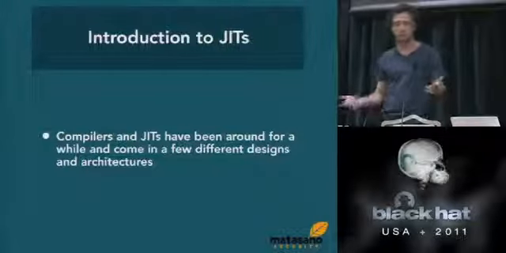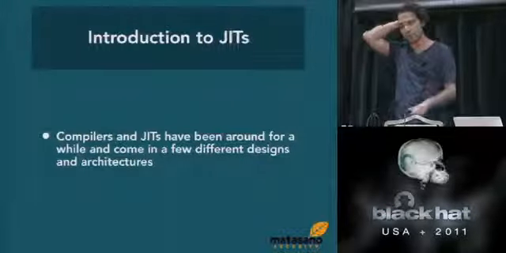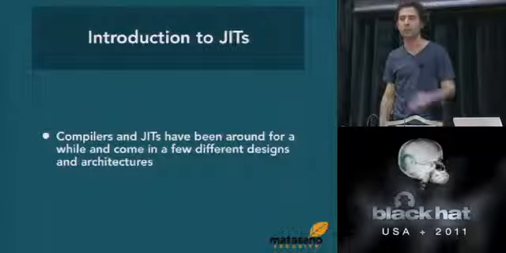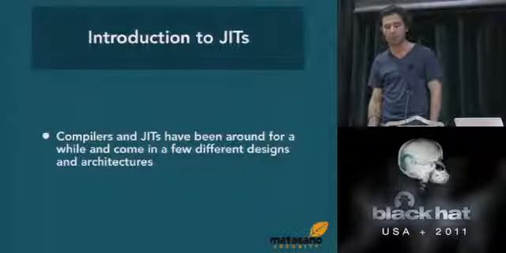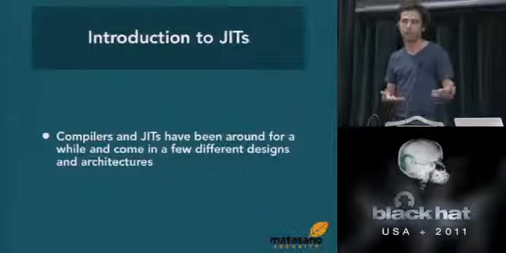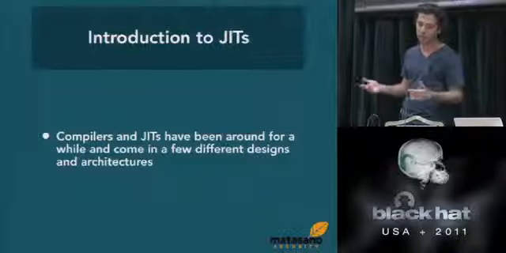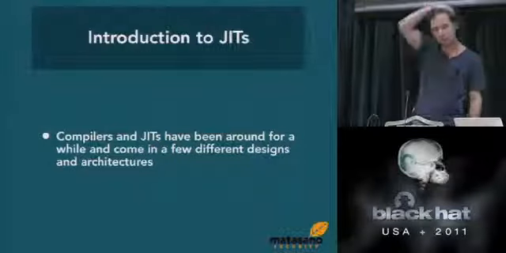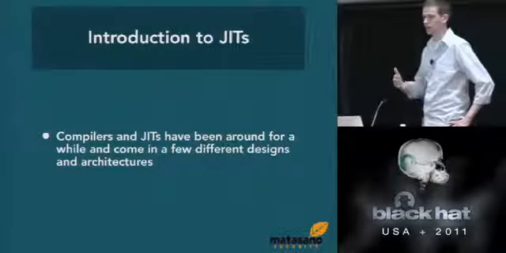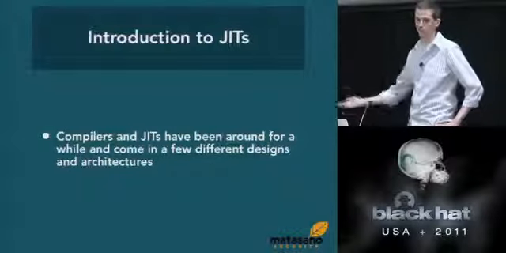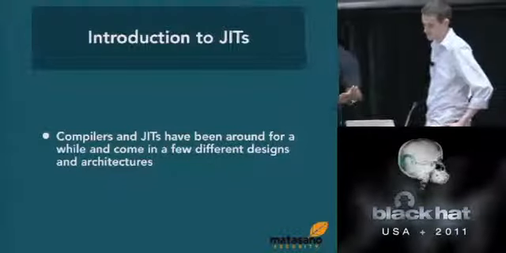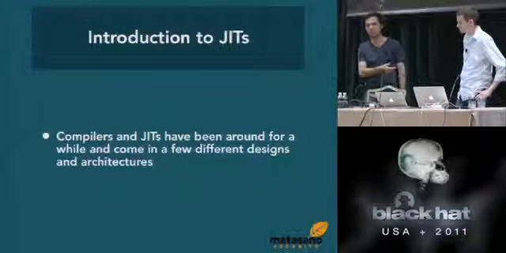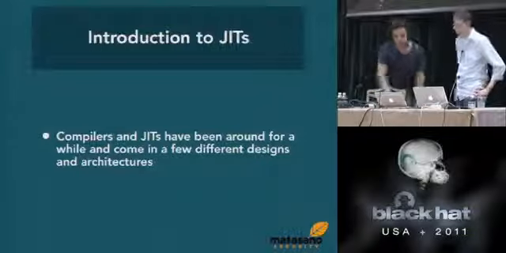So JITs are more or less new. I mean, they've been around for quite a while, but compilers have been around even longer. Compilers started appearing like 50 or 60 years ago, so they have a very rich and very long history. Their architecture's complexity has been growing with that history. So they're not just small components; they're fairly huge pieces of software. And with the browser performance wars, now they're on everyone's desktop, whereas before they were only in certain language implementations. Yep, because before, just interpreting and running from the representation of the source was fast enough, but now they're moving everywhere.